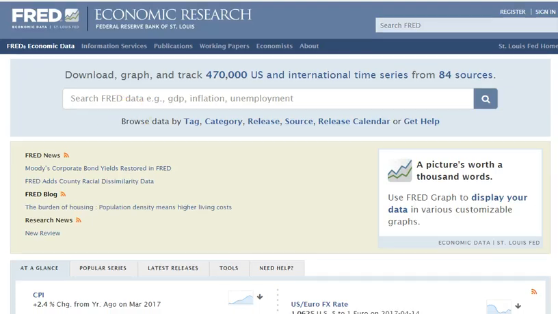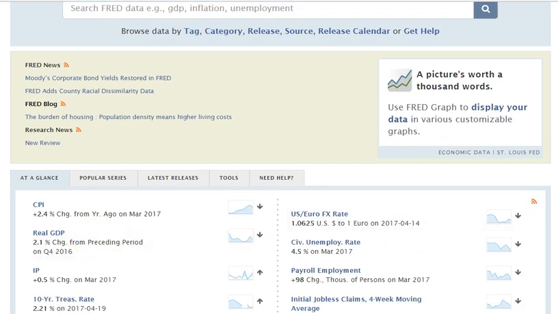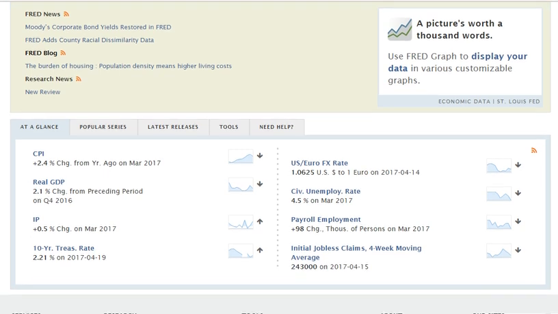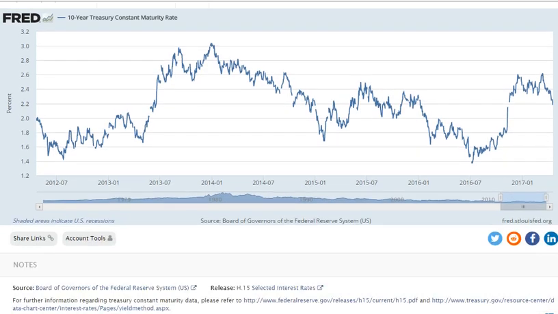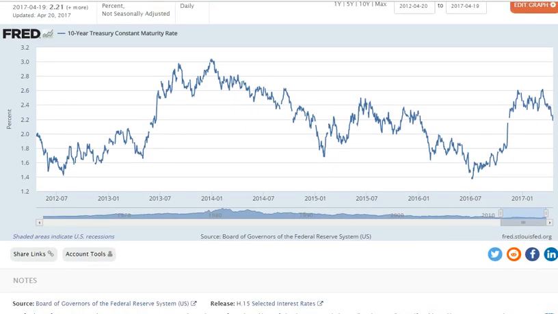So what are we looking at? Here are the two things we need: there's CPI and the 10-year rate. I need to make sure that this 10-year rate is going to give us enough data. This is just the past 5 years or so.